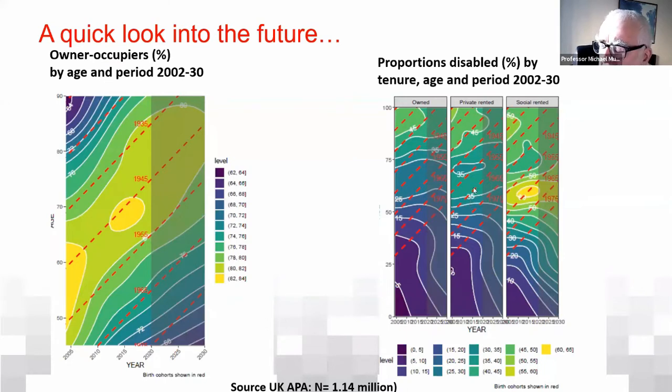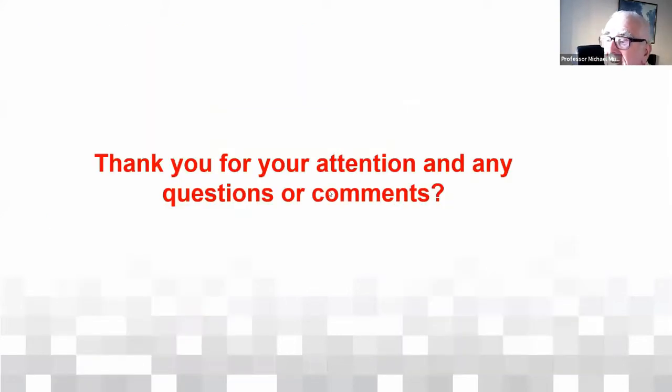So again, this does emphasize that the implications are substantial. One might think of what may happen to this group as they age, as these cohorts move up. So there is considerable scope for looking at not only household structure in general, but the detail as well of housing tenure. And so I'll leave it there. Thank you for your attention, and I welcome any comments or questions. Thank you very much.